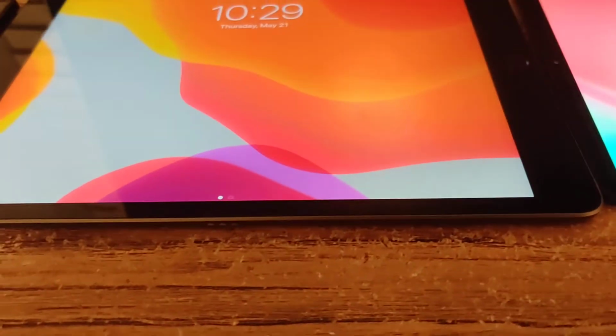Whereas the iPad is probably better for, quote unquote, productivity, but here's my thing: who honestly does productivity on an iPad? All their viewers will say the iPad's so much better because it has all these optimized apps. But I'm like, who even uses apps? I mean, honestly, who uses apps anymore? All I do with my tablet is surf the web and watch videos. What apps are people using?